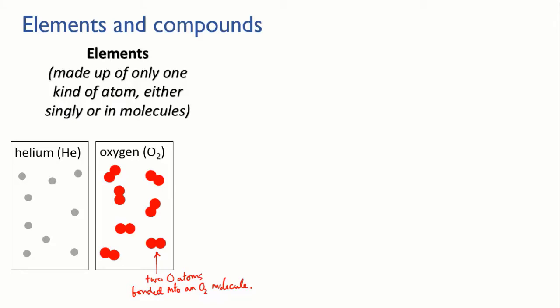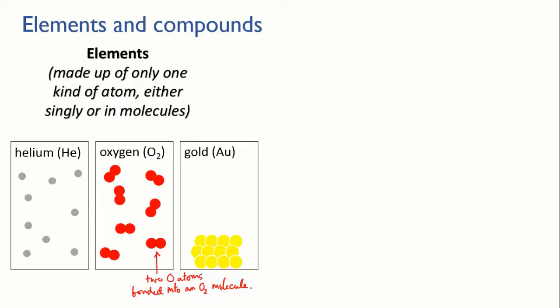Gold is also an element. At room temperature, it's a solid, so the atoms are stuck together in a regular arrangement called a lattice. But if you were to melt the gold, the atoms would separate and move about independently, and if you heated the liquid gold further, you could eventually get gold gas, consisting of individual gold atoms flying around, like with the helium. This is also why we write gold as simply Au. Although in its solid version the atoms are stuck together, it becomes clear when you heat it up that they are still individual atoms and not bonded together in molecules.